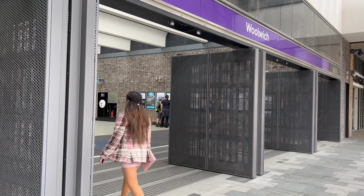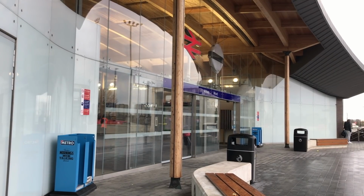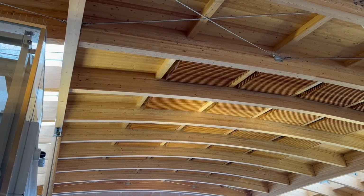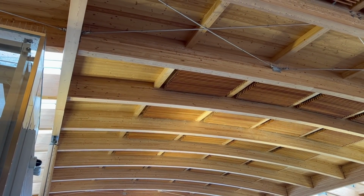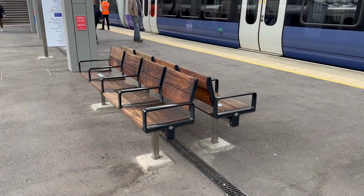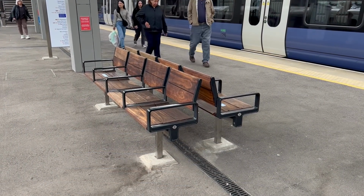ignorance on many subjects. Abbey Wood makes heavy use of wood, which represents the wood at Abbey Wood. Subtle. I rather like this organic form, and I think the timber gives it a unique and almost friendly look. It's certainly a contrast with the steel, glass and concrete seen elsewhere on the line.